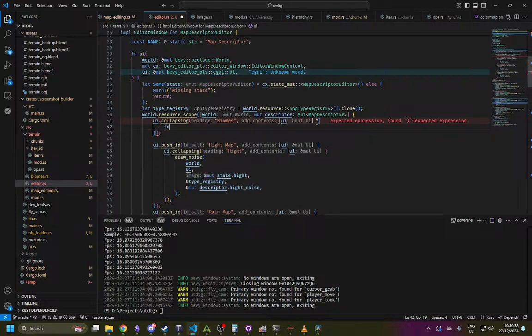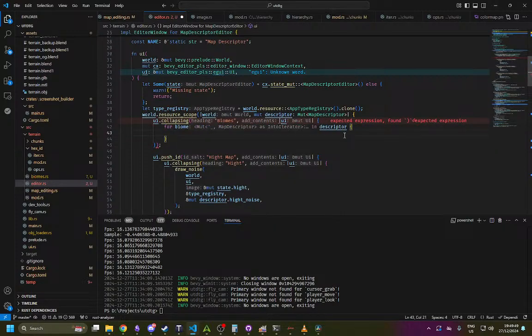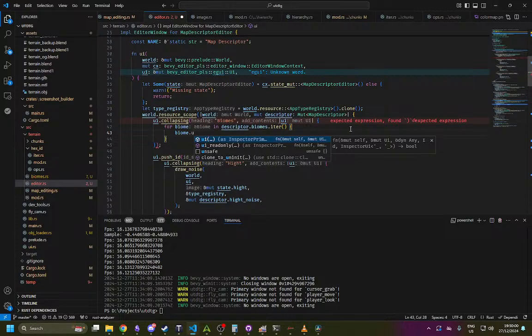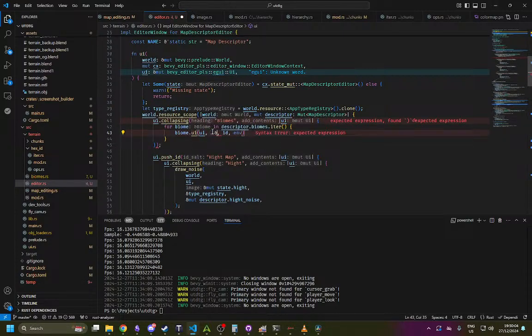Okay, and then we say for biome in descriptor biomes.iter. Then we say biome.ui. So we need to pass in the UI, we have to pass in the options, the ID, which I don't think we actually use, which is hilarious.